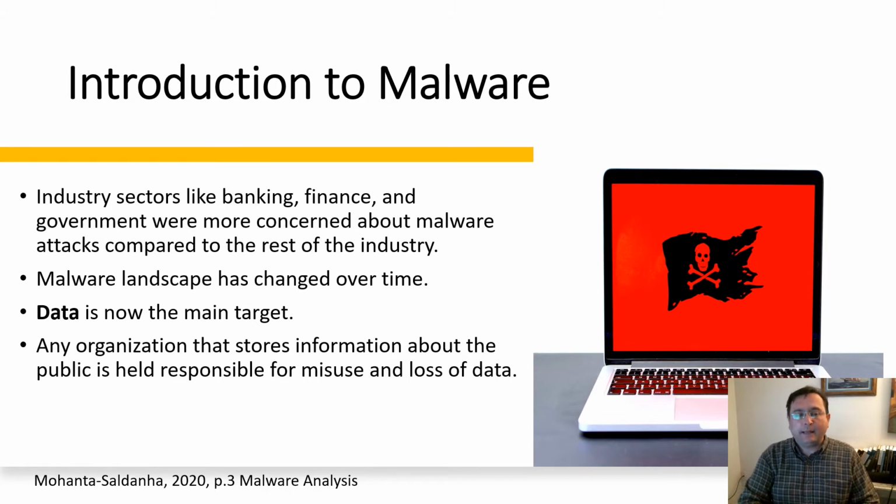Industry sectors like banking and government finance were more concerned about malware attacks compared to the rest of the industry, but the landscape of the attacks has actually changed over time. And data now is the main target. The most valuable asset is actually data today. And any organization that stores information about the public is held responsible for misuse or loss of data. So it's important for organizations to secure their information and make the necessary investment for cybersecurity of their networks.